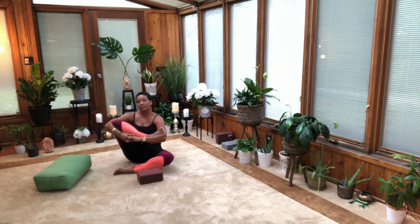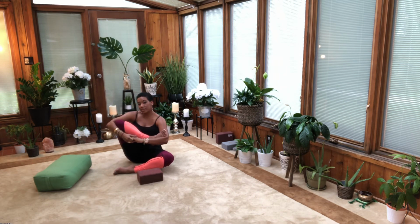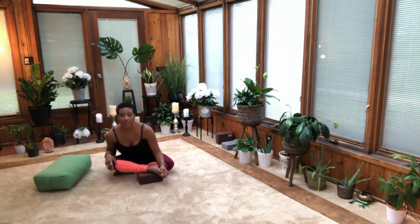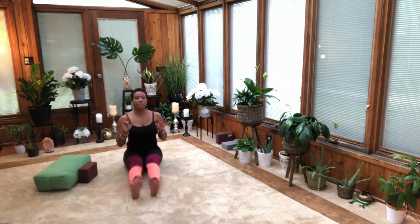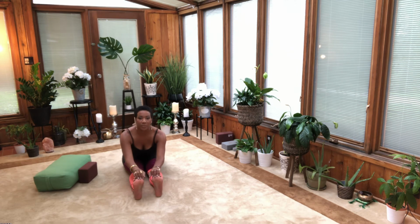And exhale. Good. So if you have your right leg in baby cradle, you can place it back down onto a block or onto the mat. If your foot's already there, we're going to remove the block. Bring your feet out ahead of you. Shake your feet out. Maybe you stretch forward a little bit for Uttanasana or forward fold.